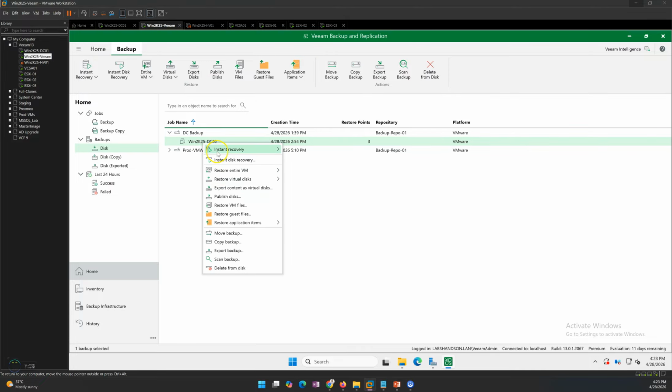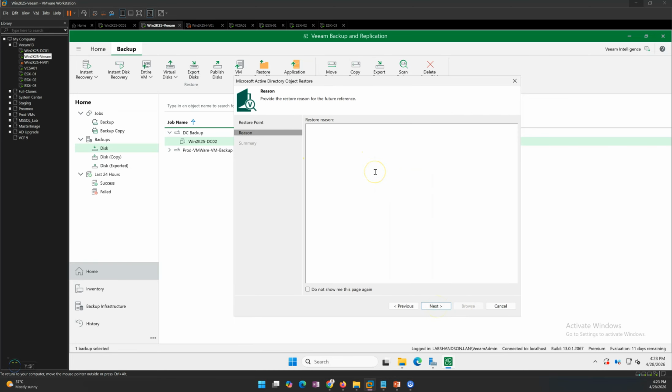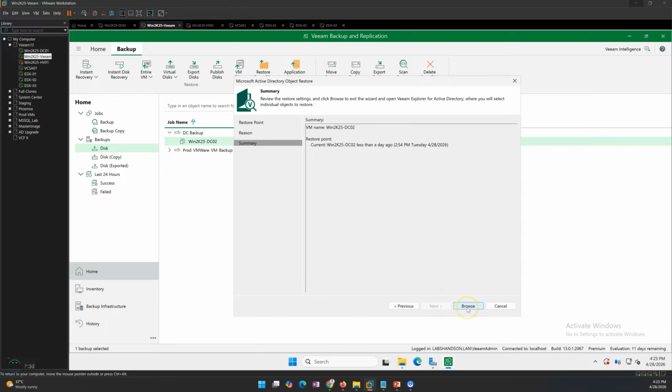If you have configured application aware backup properly, you will see this option on your Active Directory server: Restore application items, and you will see Active Directory objects. I'll click on Active Directory objects. Then you can select your restore point, whichever restore point you want to restore. I want the most recent one, so click next, and then I need to restore the OU. I'll put SQL OU, then click next, and now I'll click on browse.